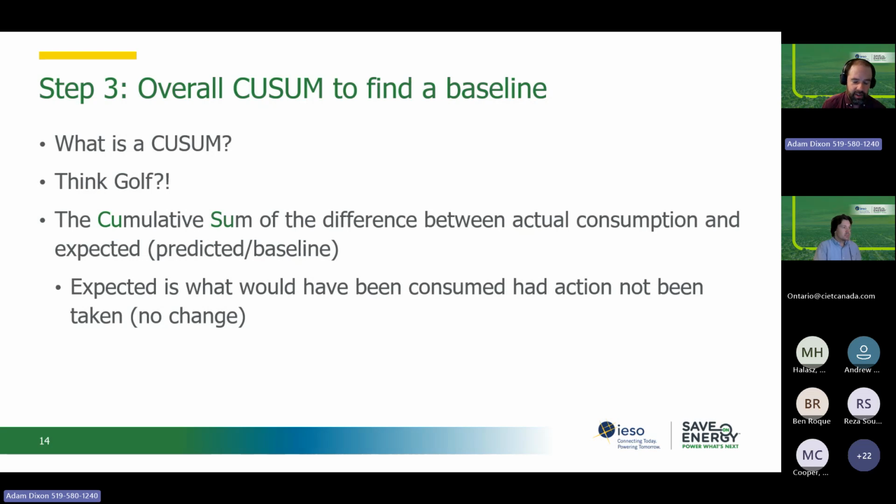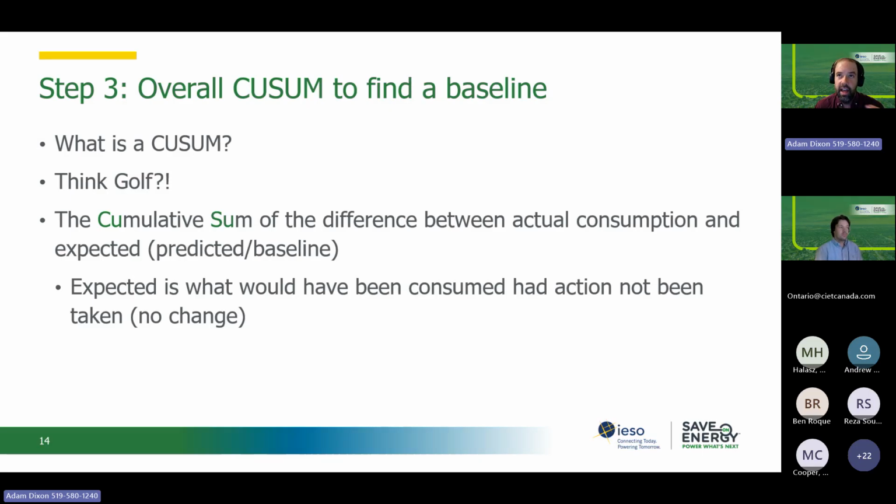It may sound confusing to you. If you want a real world example of this, this is how professional golfers score themselves in a tournament. Par is the expected value, their score is the actual value, and as they go throughout a tournament, if by the end of 72 holes in a 4-round tournament they're at -18, for example, then their cumulative sum of the differences between par and their score is -18. If you were to plot that on a graph, it would look similar to the graphs we're going to see here. So this allows us to compare predicted to actual.